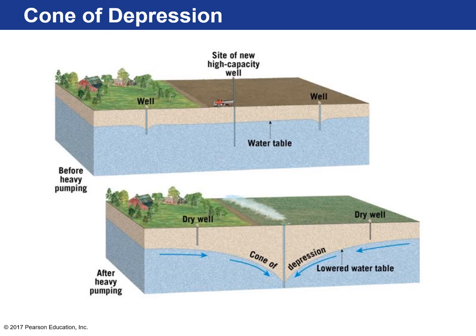So imagine here we have a situation where we have two neighbors. There's a farm, here's a well. They have their own kind of mini cone of depression for whatever they're using the water for. But here they just built a new high capacity well because they're growing a crop that needs a lot of water. And so they'll create a really large cone of depression. You see that? It's almost like you have a straw in your drink from your fast food restaurant, and you just slurp it all out, and then the liquid just kind of disappears, and all you're left with is ice. Yeah, that's what's happening underground. And so the water table can drop significantly to the point where you'll make your neighbor's well run dry.